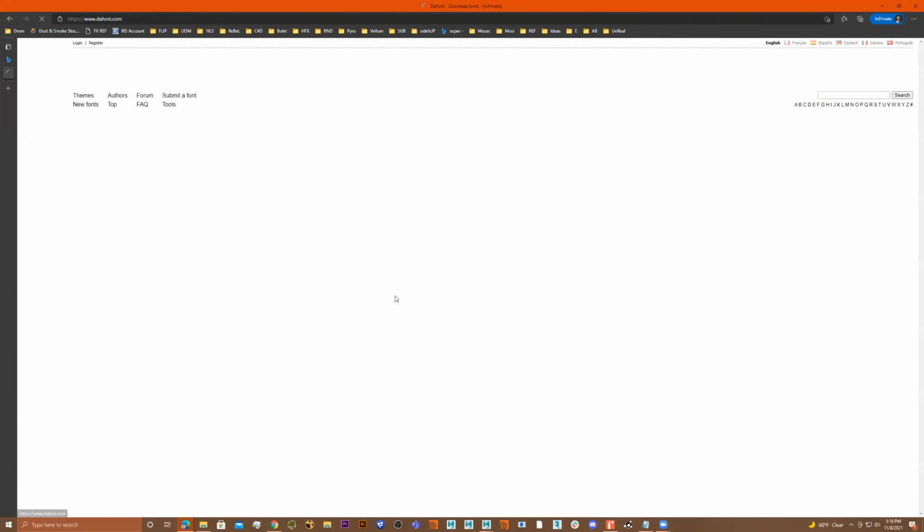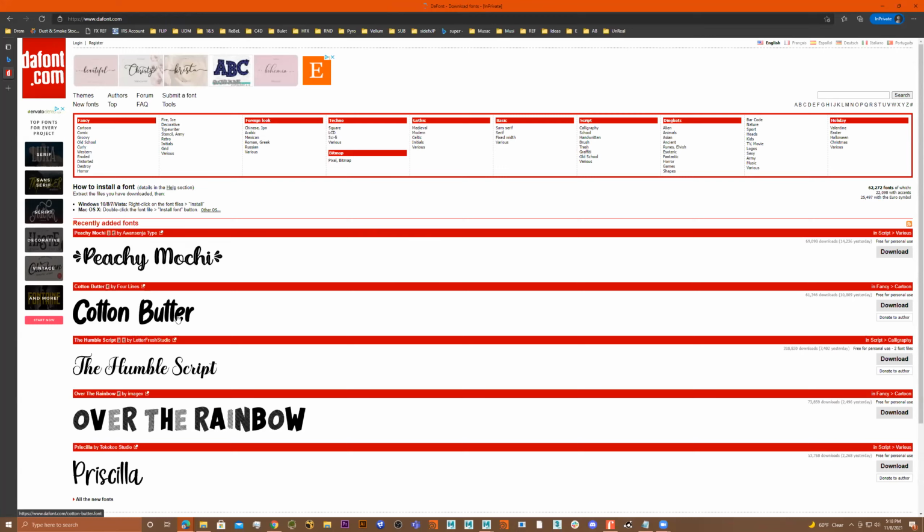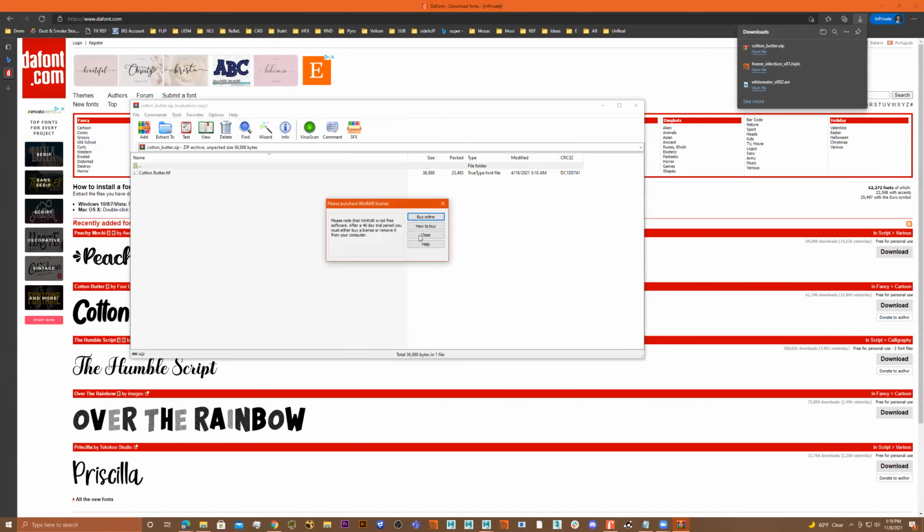And we can also go here and get ourselves some type too. So let's say I like this Cotton Butter, right? I can click on download, open it up. This is PC, but it should be similar to the Mac. Click on this and it says, all right, you can install this font. Yeah, I want to install it.